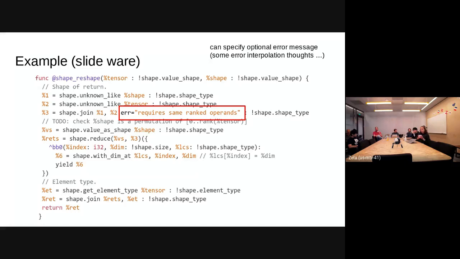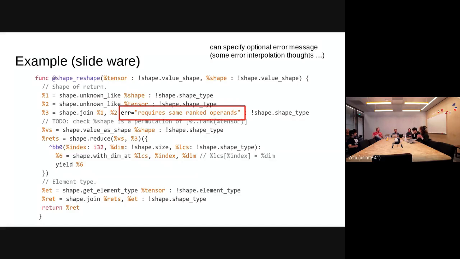So is this supposed to be the shape function for the reshape op? Mm-hmm. It may actually have a bug in the loop, but yes. So I guess isn't the rank of the tensor has to be equal to the length of shape, right? Because shape is actually a 1D tensor. That's true. You're right. I think there's a little bug. Yes, this would be the length of shape. Good point. So this is kind of unioning the two shapes, is what it was effectively doing. Yeah. So unknowns get filled in.